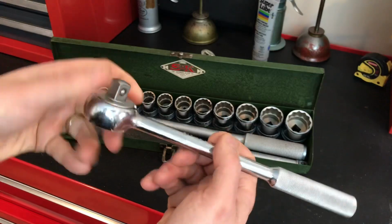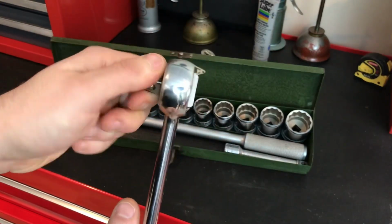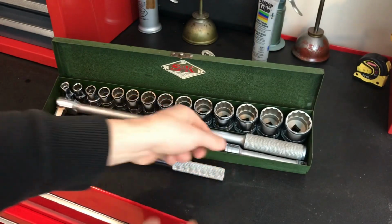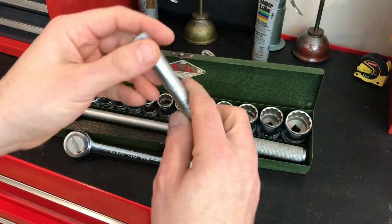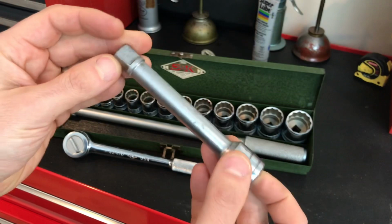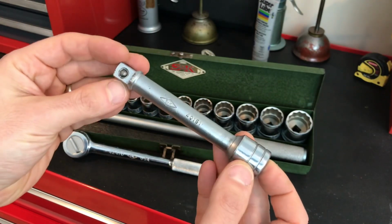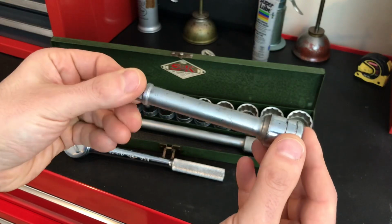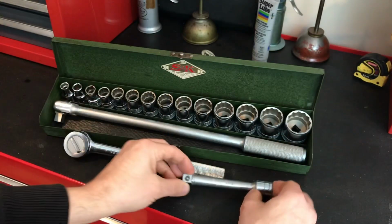It came out really nice. I took it all apart, lubed it with Super Lube. Got all the knurling clean, really happy with the way that came out. Did not have an extension in it, so I went into my little bag of extra tools and I found this old one, I felt like it matched that period. It was really rusted up, so I cleaned that up, came out nice.